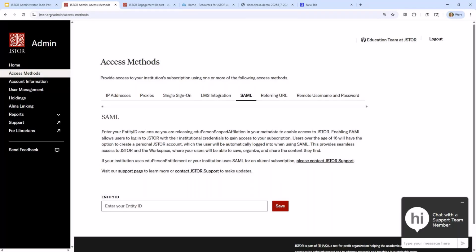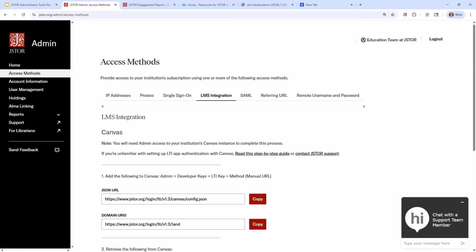So now that we've covered these three important ways to ensure user access, I'm going to go back to LMS, which is another way that you can do this if you have the Canvas LMS at your institution. You can integrate that with JSTOR. The Canvas LMS integration allows your instructors to add a link to JSTOR's homepage to the Canvas course navigation for seamless access to content your institution subscribes to. When users follow this link from their Canvas site, they'll be automatically authenticated without additional login requirements.